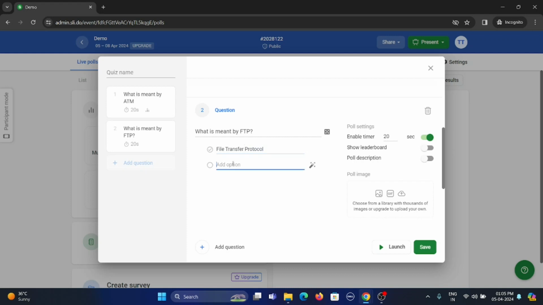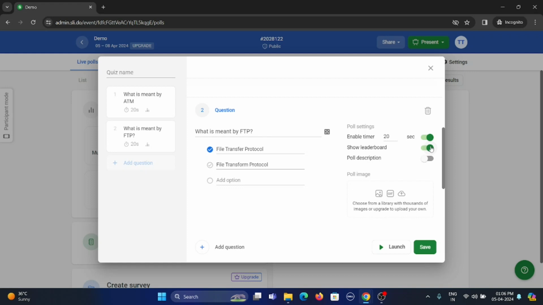The second option I'm giving as file transform protocol. The right answer for this question is file transfer protocol, so I'm enabling this as correct. Then I'm enabling the timer as well as the leaderboard.